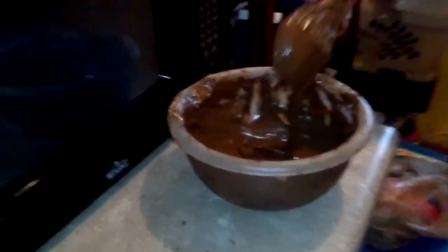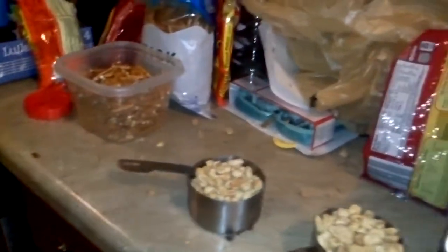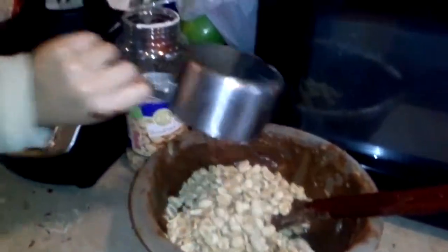Alright, so Marcos is going to hold the camera while I mix in the other stuff because it gets harder once you put it in. So Marcos, you might want to wipe your hands before I give you the camera. Well, you can pour it. Here, you pour in the peanuts and then I'll stir, and then you can come back and help me pour in the pretzels. So he's pouring in the 2 cups of peanuts. He's going to go wash his hands while I stir this up.